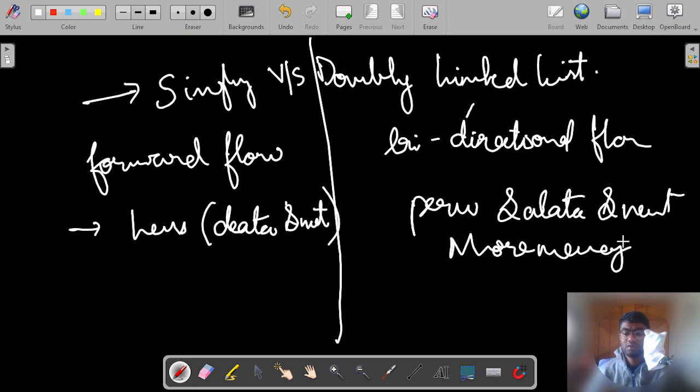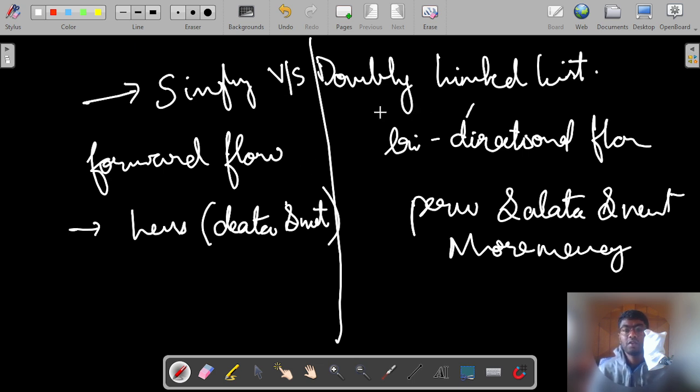And traversal, we can traverse both forward and backward. Insert at head or tail is both O(1), and deletion of a given node we can do in O(1) time at head and at tail for a singly linked list or doubly linked list.